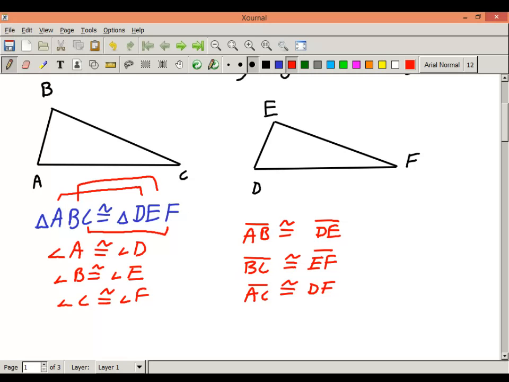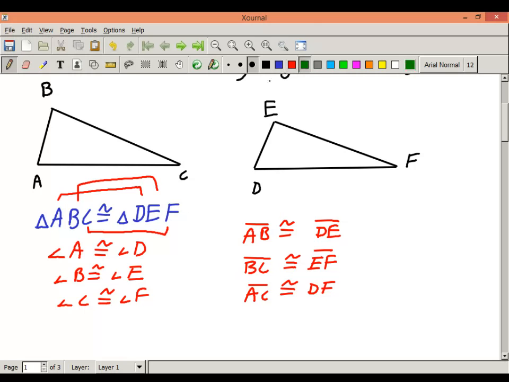So we can get the following statements. We can say that angle A is congruent to angle D by looking at the drawings of the 2 triangles or by looking at the order of the letters. They come first. We can also say that angle B is congruent to angle E. You can look at the drawings for that, or they're both the middle letters in the statement. And you can say that angle C is congruent to angle F for the same reason: you could look at the diagram, or you could say that they're congruent because they are in the third positions in the statement.